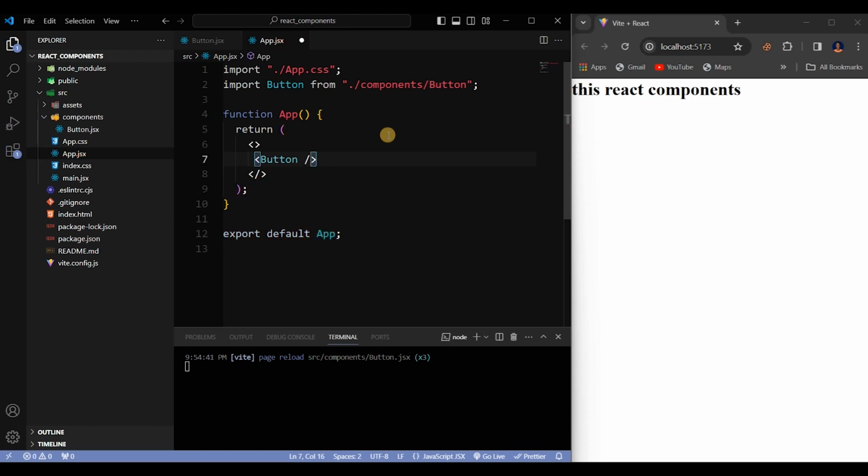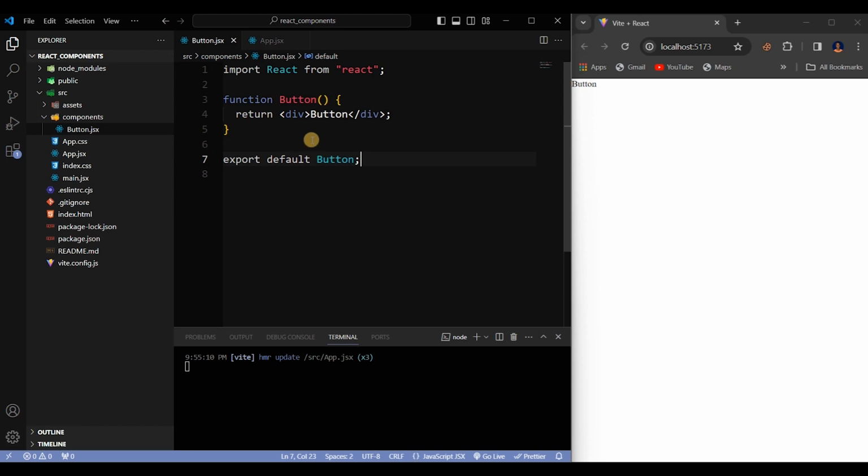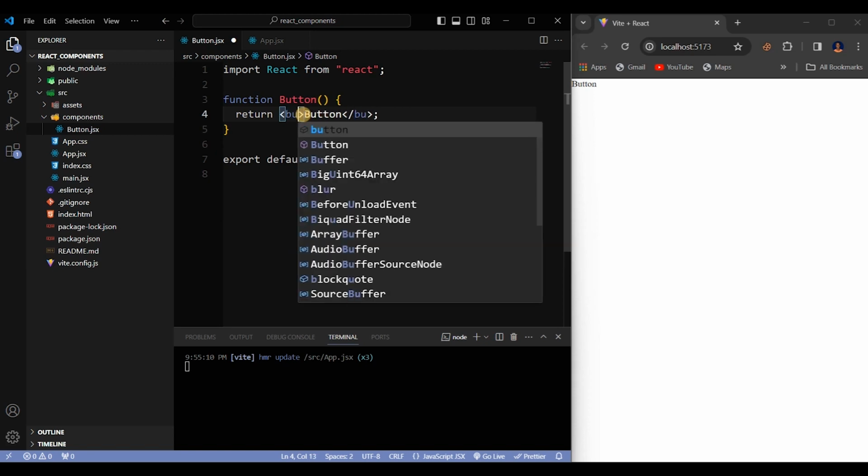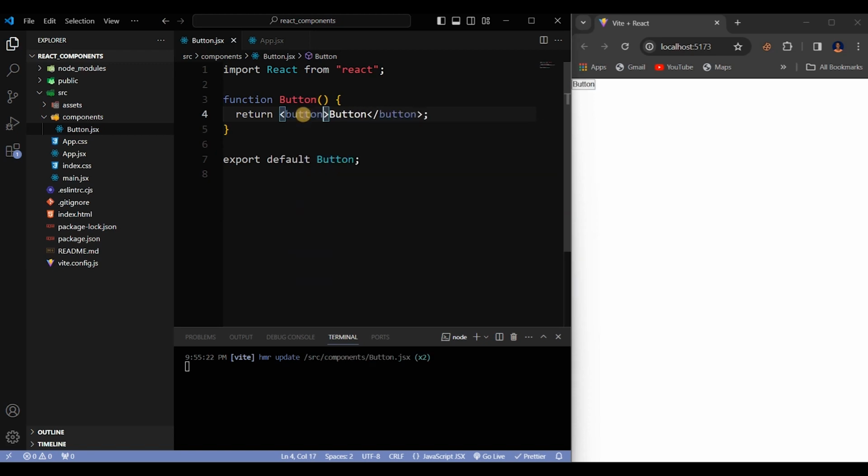Now when I save it, I'll be able to see the word button, which is coming from the button component. Maybe I can change this one to be button like that. Now you'll be able to see it is a button. Yeah, so that's how you write your components.